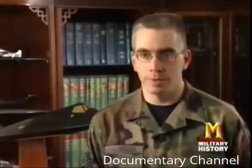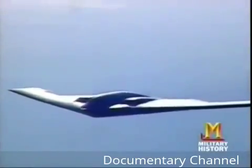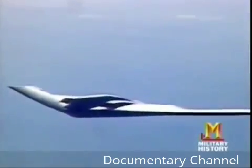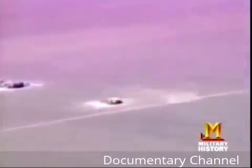A force multiplier is the ability to destroy a target, to inflict the intended damage on an enemy with a smaller amount of force. In Operation Desert Storm, you have one airplane, the F-117, able to destroy one target, guaranteed with precision accuracy. When you go on to the next level of technology, you have the B-2. Now with one airplane, you can destroy 16 targets, which really changes the whole nature of warfare.